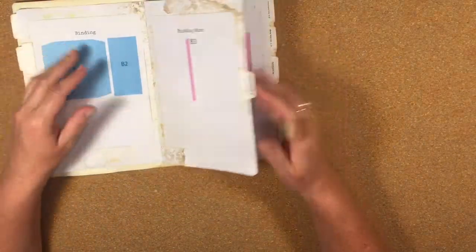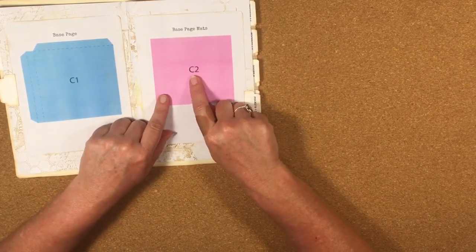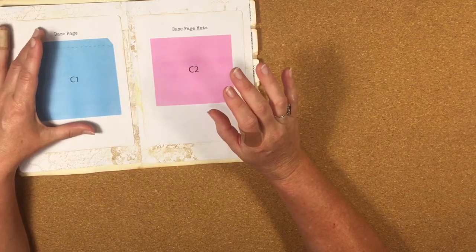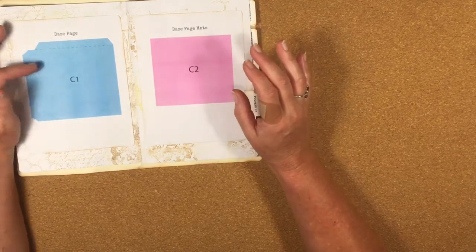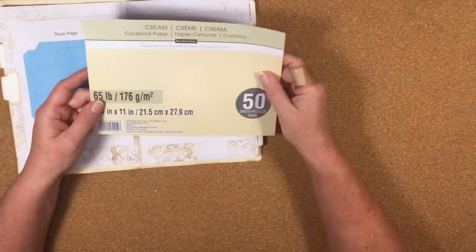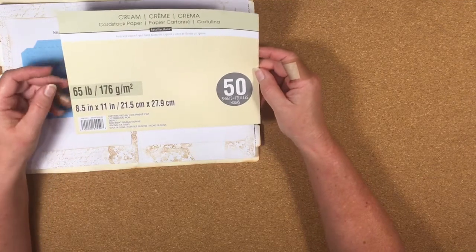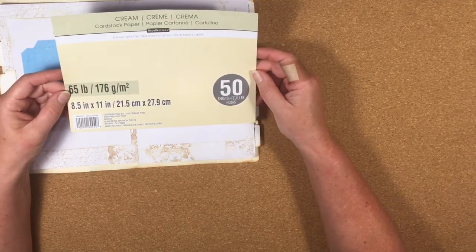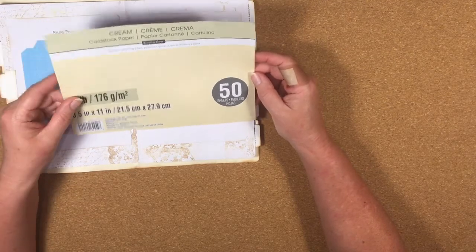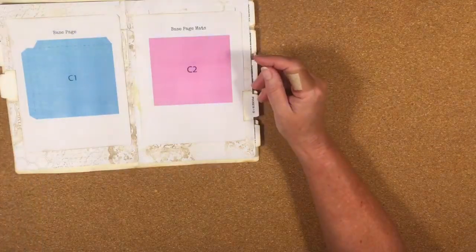I always start with my base page mat, which is this piece here, C2. All of the pieces themselves I cut from cardstock, and these are the blue pieces. Today I'm using cardstock by Recollections in cream, 65 pound, 176 GSM. I've cut all my pages, pockets, flips and belly bands out of that cardstock.